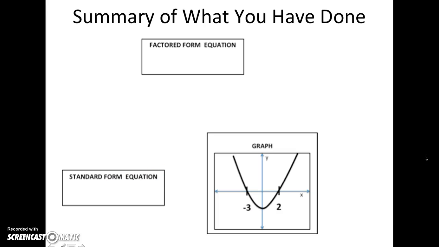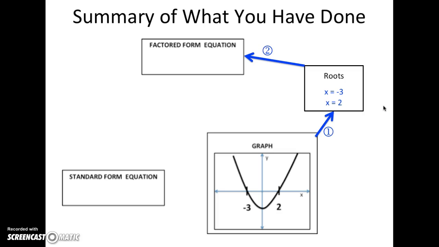The first step is to identify the roots of the polynomial, and that's where the graph or the plot crosses the x-axis. We have two roots here, one at x equals -3 and one at x equals +2. We can then use the roots to write the factored form equation, but we must remember that for our factors, we have to flip the sign of the roots. So the first root, x equals -3, gives us the factor x plus 3, and the second root, x equals 2, gives us a factor of x minus 2. Again, we just flip our signs.